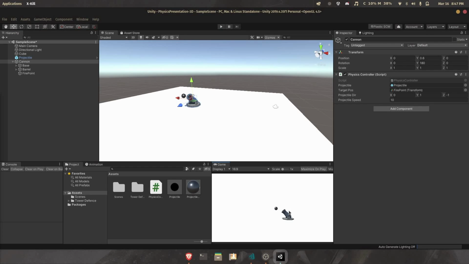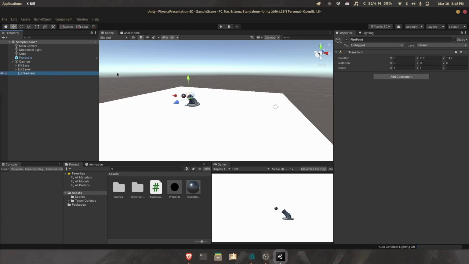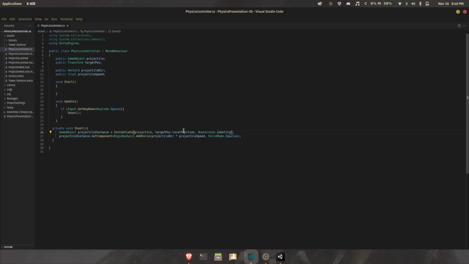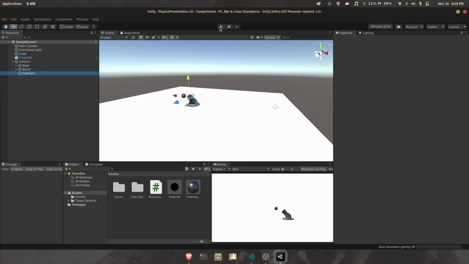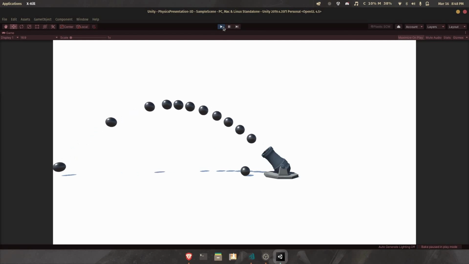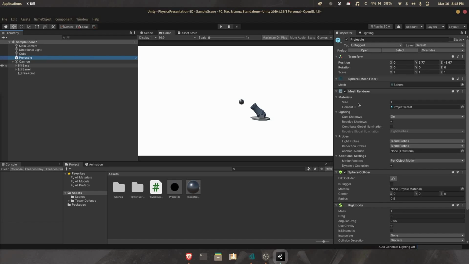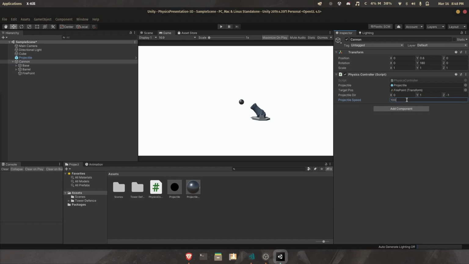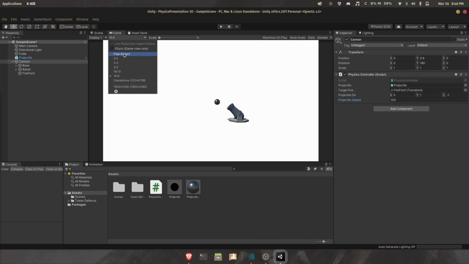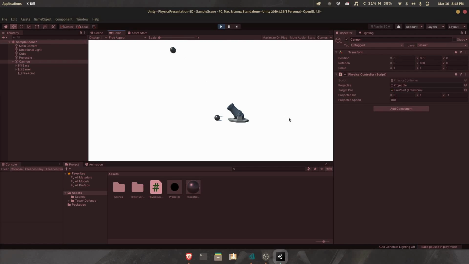You'll see it shoots correctly, but not in the right spot as we want it to. So I'm changing it back to position, so it shoots from the position of the cannon, and there, as you see, it runs perfectly. And as you can see, I'm setting it up so we can change it and run the program at the same time. So yeah, that's my 3D version, and thanks for watching this presentation.